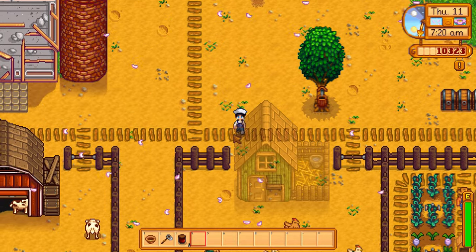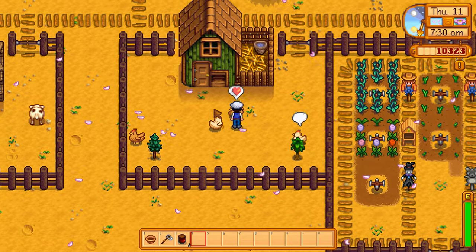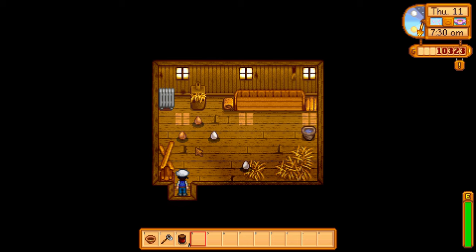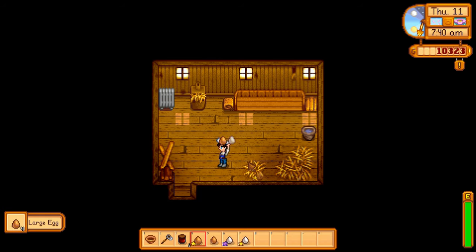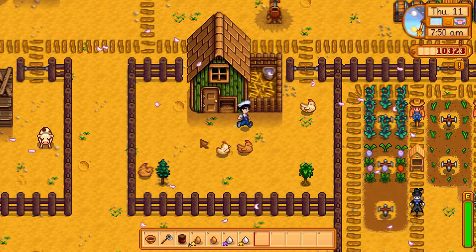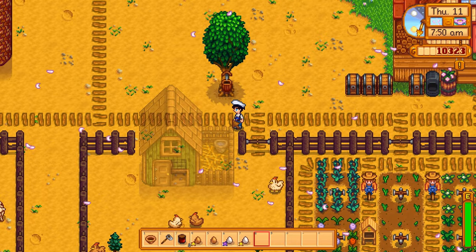We'll go ahead and tend to our animals quickly. And then we'll go ahead and... I think what we'll do is we'll go fishing for sure today, so debating on a spot to fish. We might go to the beach. I have better luck with the beach, generally, so okay, that's good.